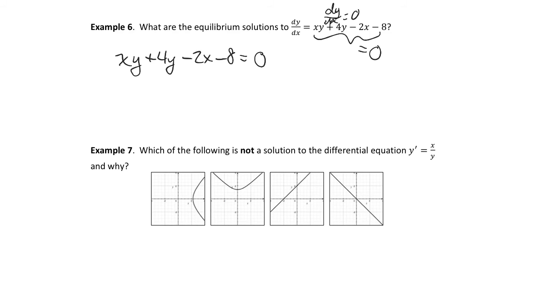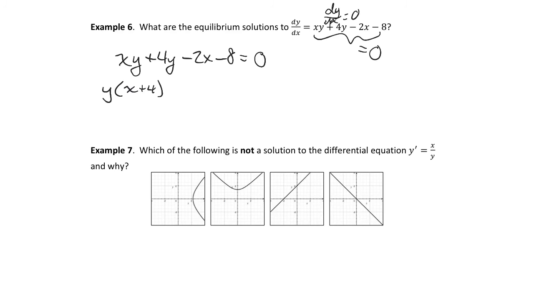Well, I'm starting to see some troubles here. Let's see here. I don't know what to do. Well, let's just take a look at the first two terms. What do I notice is similar about them? Oh, well, they each have a y in them. So let's just mess around with that. Let's factor out a y from that. We'll end up with x plus 4. How about those next two terms? Well, they certainly have a 2 in common with them, and they're both negative.